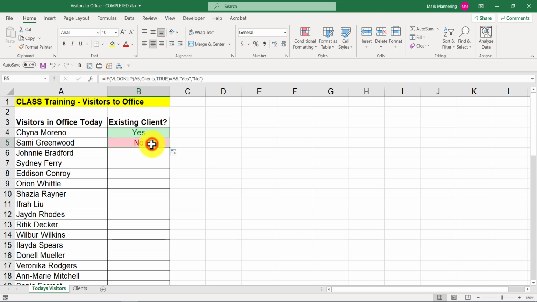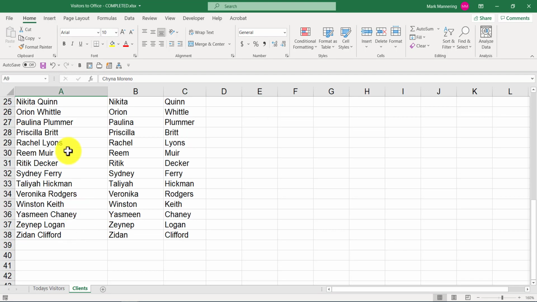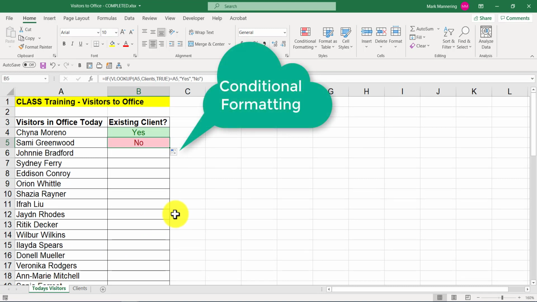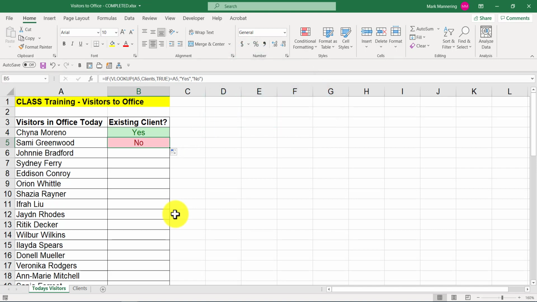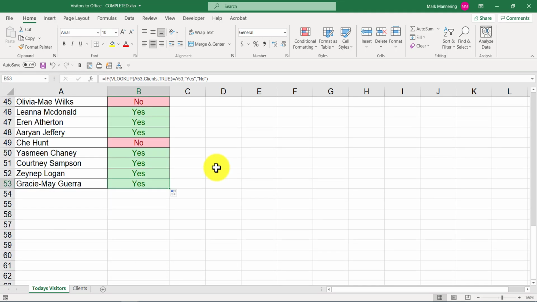The next one, Sammy Greenwood, no, they're not in the list. So if I go back to double check, and it's in alphabetical order, and that name is not in there. So again, it's indicating no. And as you can see, I'm using so-called conditional formatting to colour the yeses and colour the nos. So again, it stands out a little bit better. If I go to the second result here and again go to its fill handle, double click, that'll automatically copy to the bottom of the data. Just to check that, and it won't go any further. It saves you time dragging down normally.